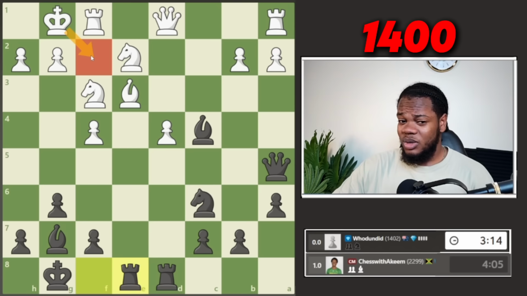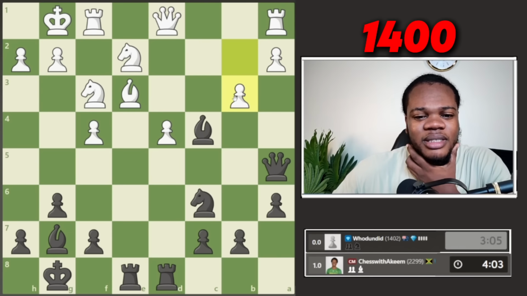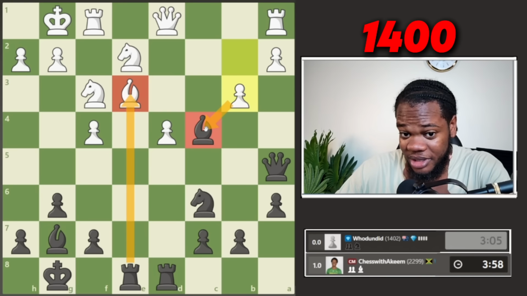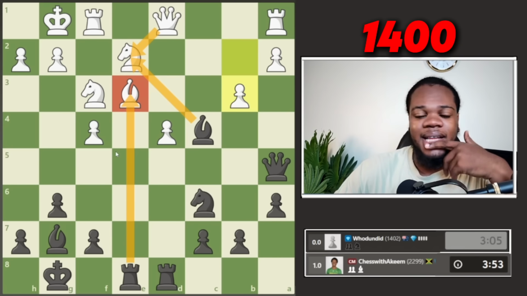I mean, king to f2 also saves the bishop, but he's not going to play king to f2, right? That's a weird move. Nobody should want their king to be one of the main defensive pieces. Okay, he plays b3. He's basically saying, if you take my bishop, I'm going to take your bishop. And if you take my knight, I'm going to take back the knight and guard my bishop. So that's not a bad move.